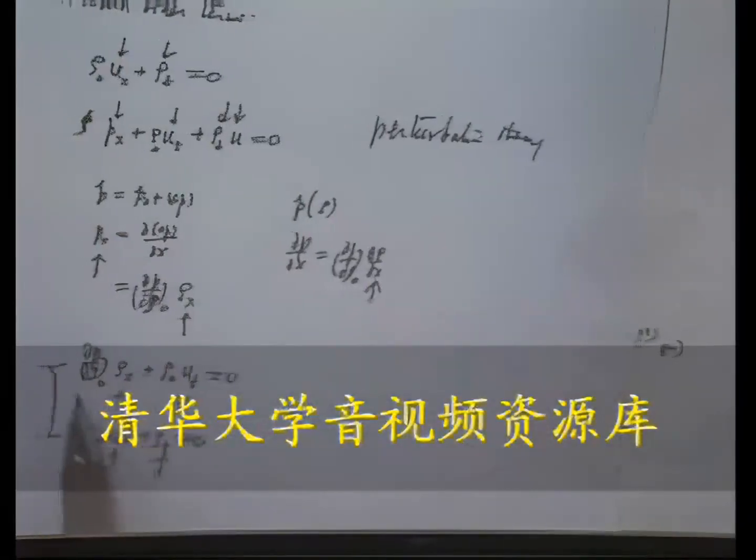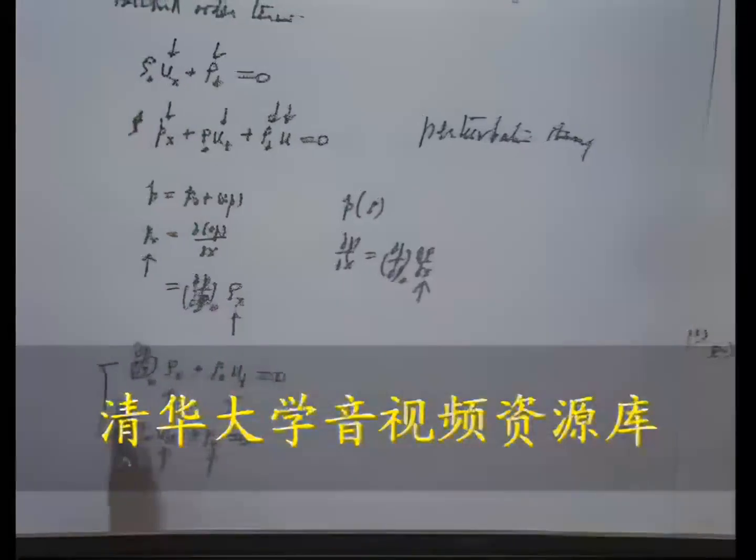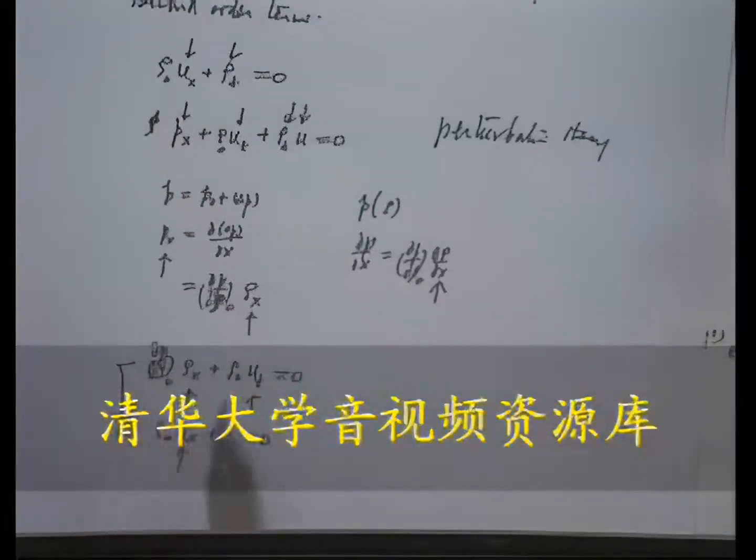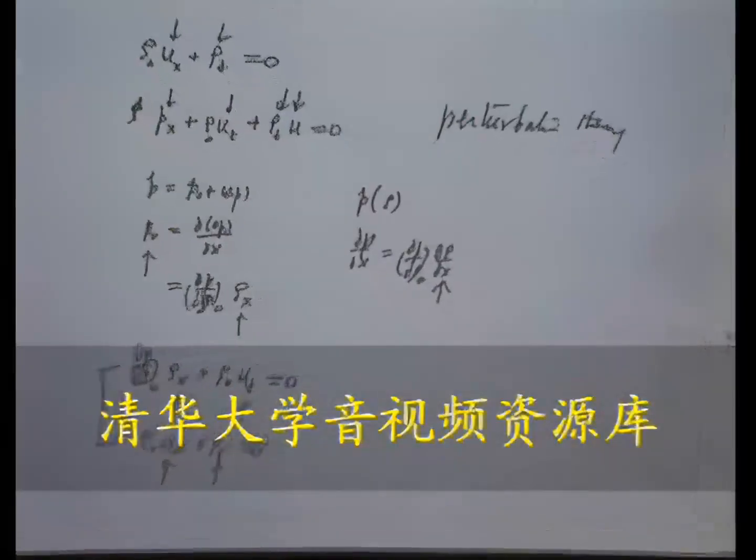I'll copy the earlier equation here. These two equations now look very nice because, first, this is a number. It doesn't depend on p. It doesn't depend on t. It doesn't depend on x. This is a number. This is a number. So these coefficients are all numbers, and what we have are these first order relations.